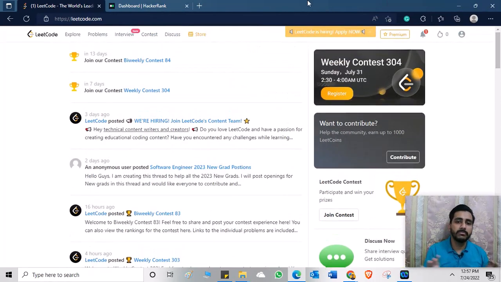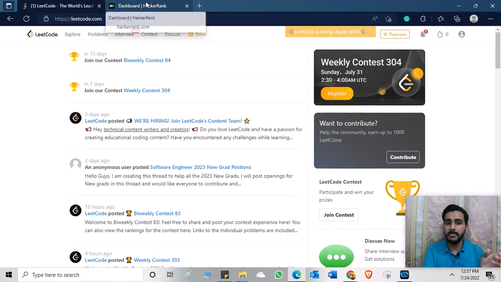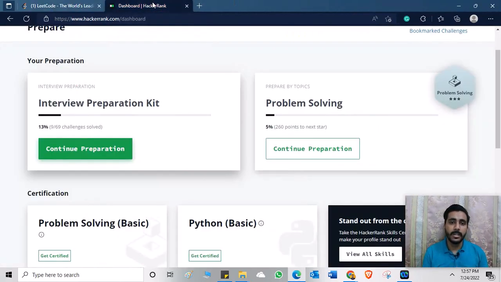Okay, so the main difference is that HackerRank is the most favorable for companies. If any company wants to recruit, or any hackathons are to be organized, HackerRank is a good option because they give a complete interface for companies to recruit their employees. I have seen that major companies use HackerRank as a coding platform for coding interviews.